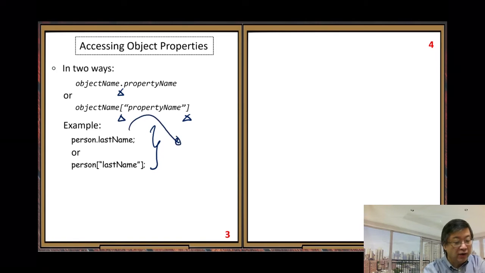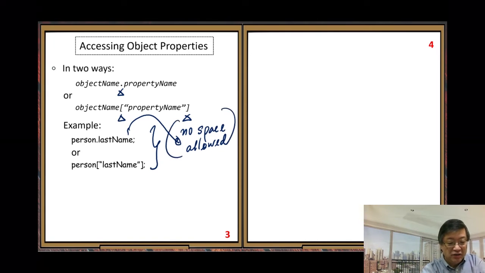When you use the dot operator, no space is allowed in the property name, right? If you put a space, it is a syntax violation. But this way, because you use double quotes, the space character is allowed.